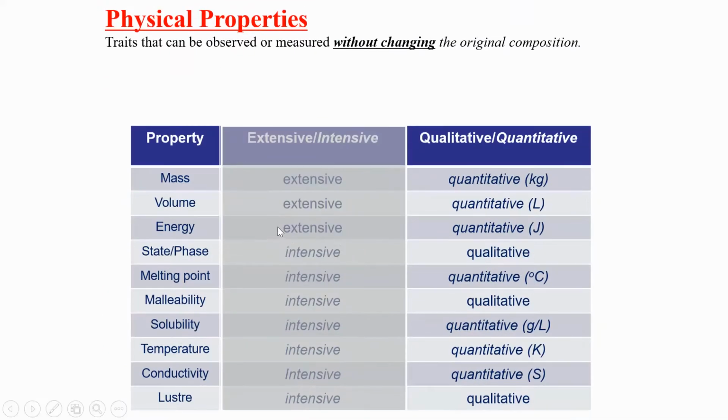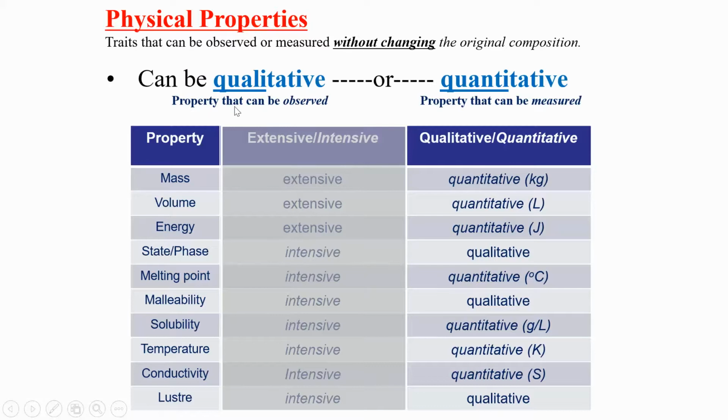Okay, so here are our physical properties again, and the two words that we're going to introduce, or that you may have seen before, are qualitative and quantitative. So each one of these properties can be observed or measured. Things that are qualitative are things you observe. Like you just look to see if something's a solid or a liquid. You don't measure it or weigh it to see if it's a solid or a liquid. Same with how easy it is to bend. You just try bending it. You wouldn't measure it on a scale or anything like that.